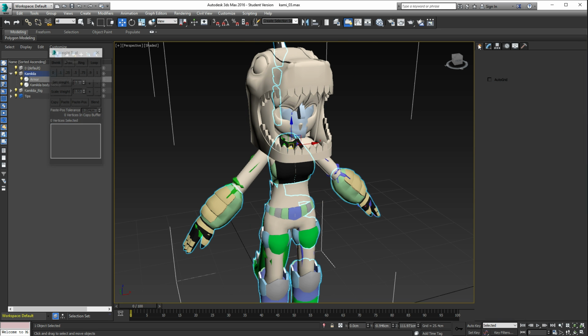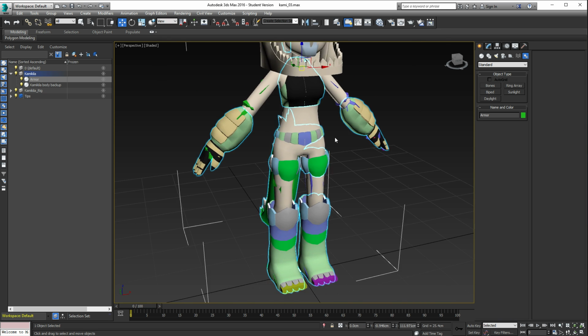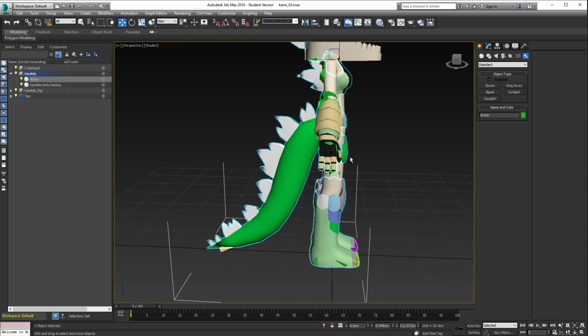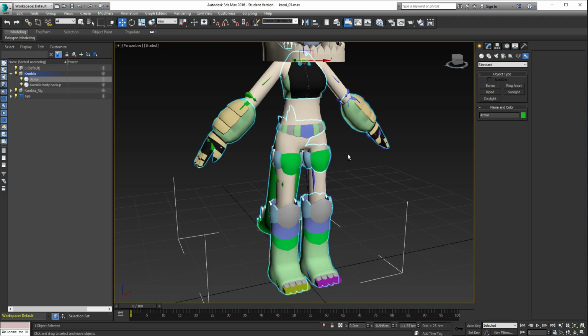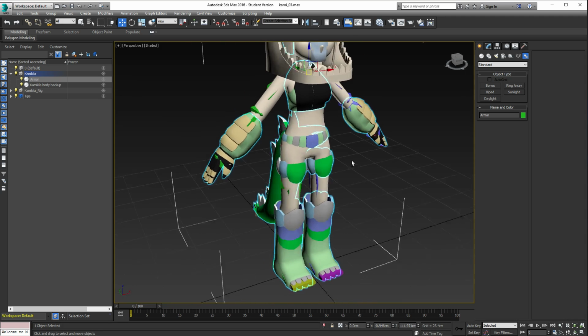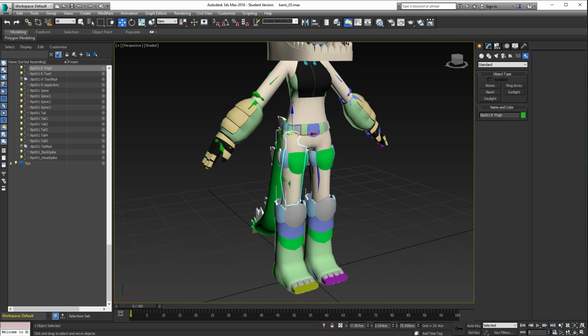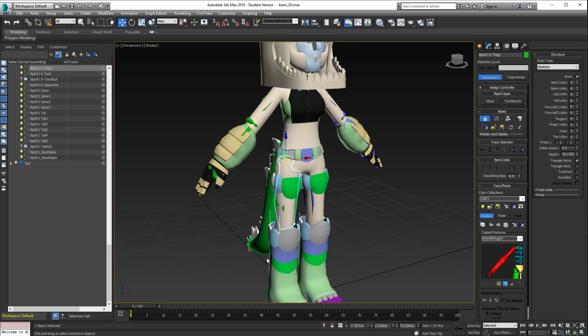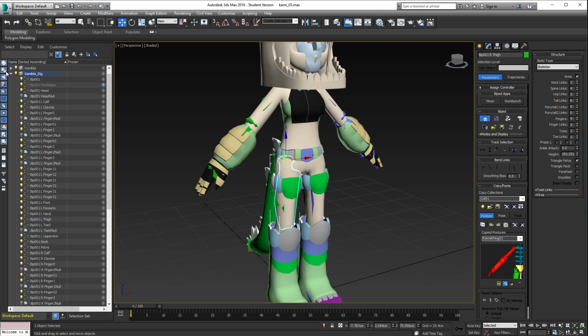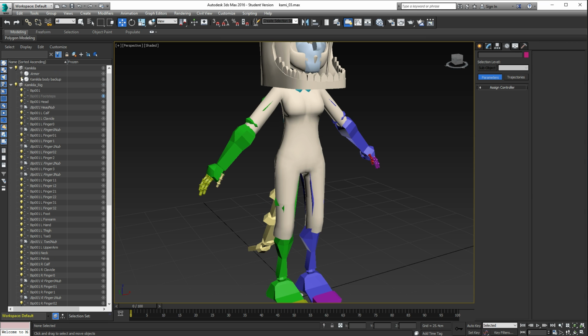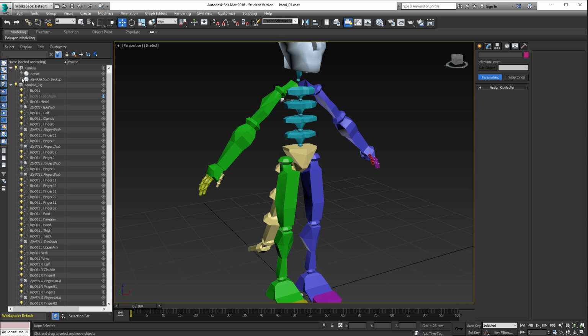So that's a little bit on weight mirroring, weighting your character, setting up the skeleton structure, adding bones. The last thing that you should do is animate your character. Now, to animate your character, like I said before, you go to the motion menu, which controls everything. Click on a part of the biped, and you should have this menu. We're on figure mode right now, which is pretty much setting up our character. I'm going to hide the other part of my character because we're not using it right now.